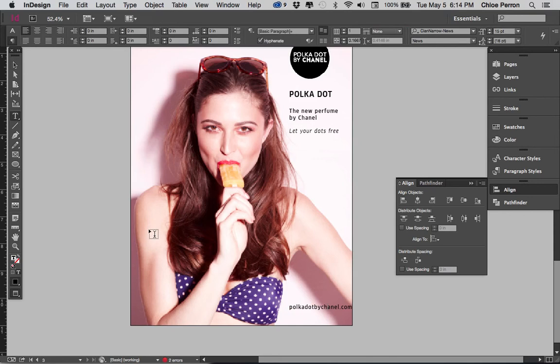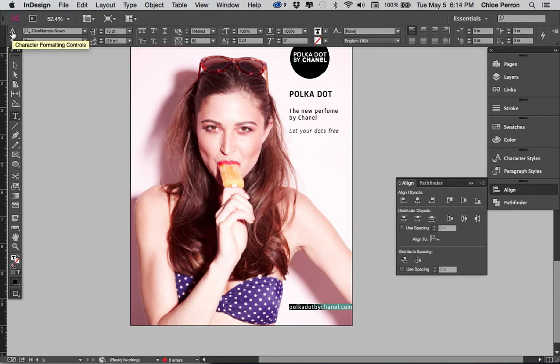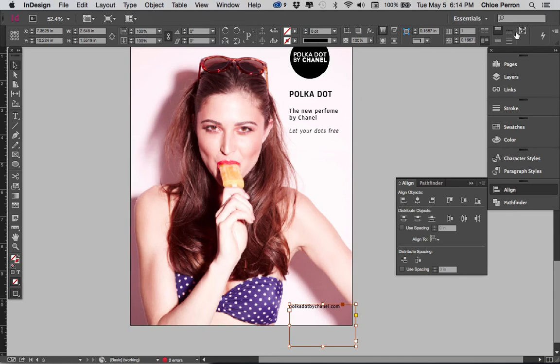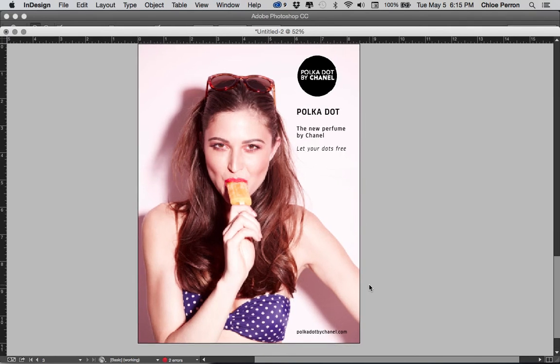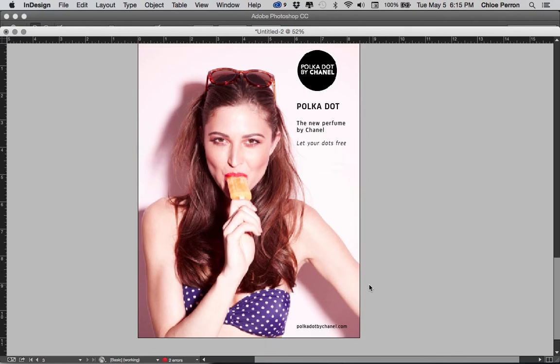And let me just double click on it, and it will allow me to manipulate the text within that frame. Go back to the character formatting. I'm just going to make it a little bit smaller, maybe 12 point. Click on my selection tool, click on my fit content to frame, and I'm just going to drag it, holding down the shift key just a little wee bit. So that looks okay to me. If you want to add anything else, but that's pretty much all that you need. Simple, kind of to the audience, cute, funky, kind of like the American Apparel ad.